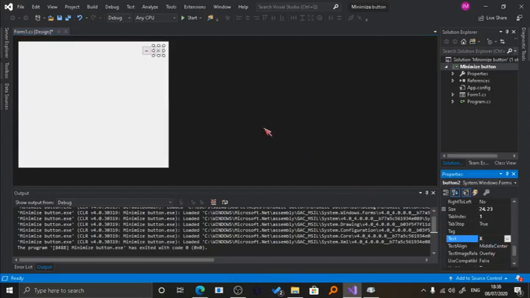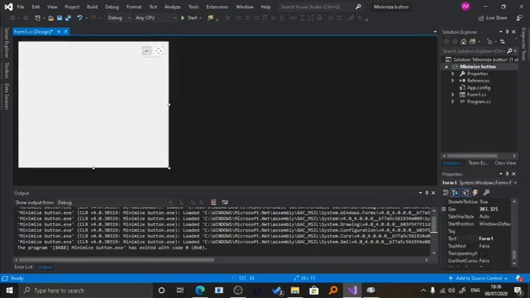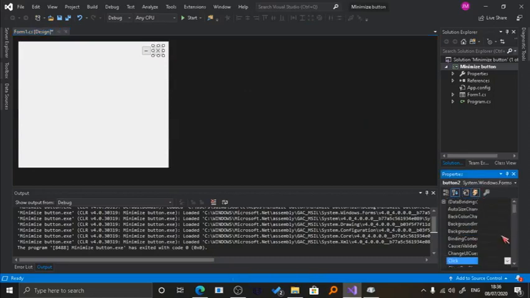In our previous tutorial, I showed you how to create a close button. So we are going to create a close button first. Scroll to form closing. I suggest you choose alphabetical instead of categorized for better finding.